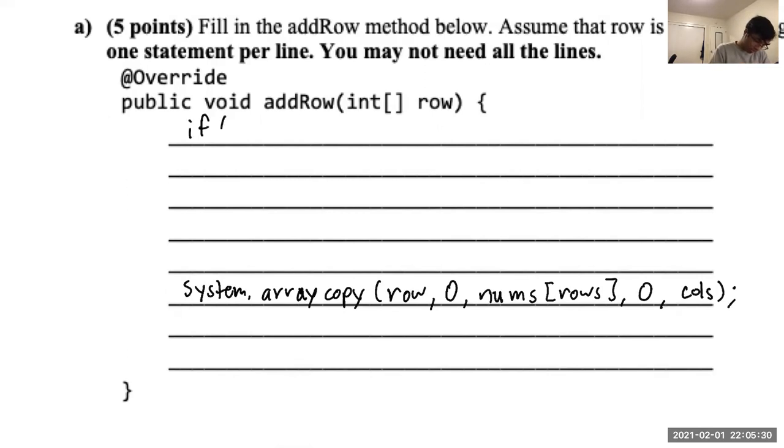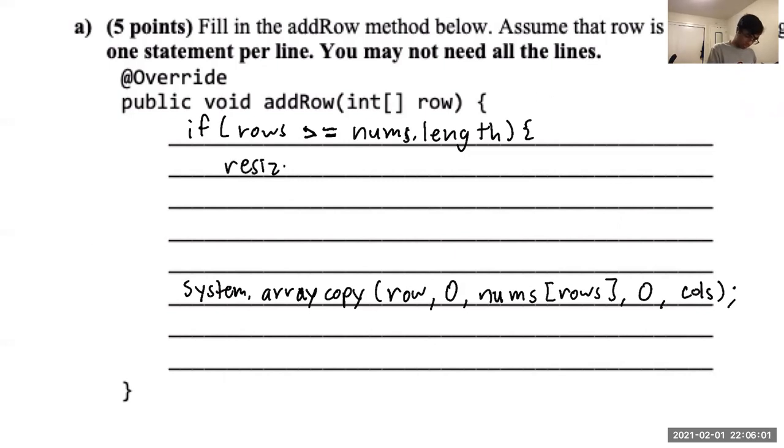So first we check if rows is greater than or equal to nums.length, which gives us the number of rows in the 2D grid. If you are having trouble conceptualizing that, I would encourage you to draw it out just to make sure you have that down. So if rows is greater than or equal to the length of nums, then we want to resize.